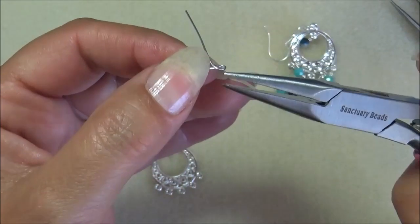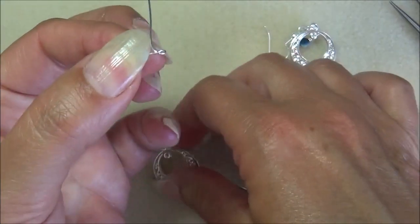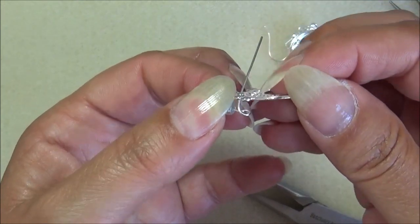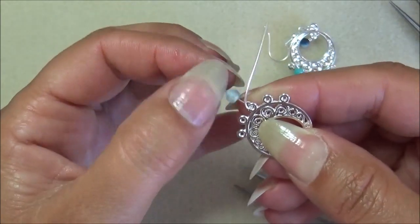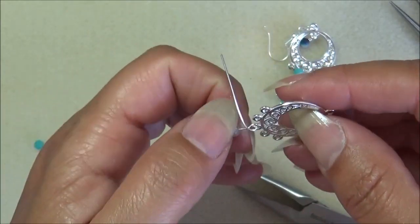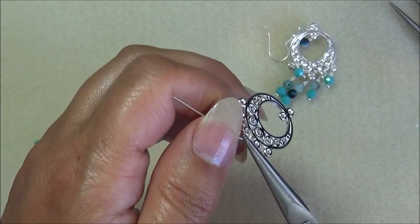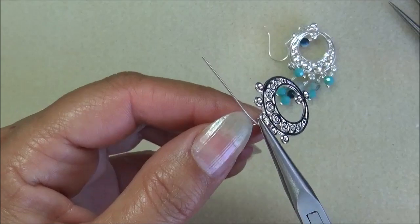Take your snipe nose pliers, just open it a little bit because we need to feed that then through the center of our finding. Close that loop up a little bit. Now this isn't a race, okay?